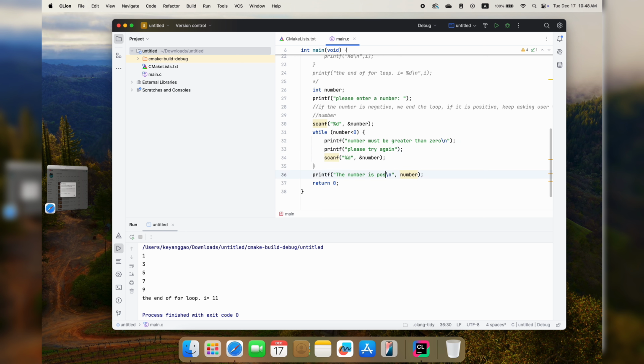Outside of the loop, it will be a positive number. The condition is less than 0 because when the condition is true, it will run the loop. If it's not, it won't run the loop. So we need to give it a negative number in order to run the loop.